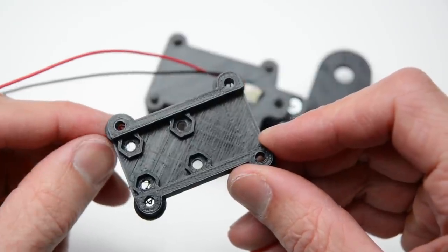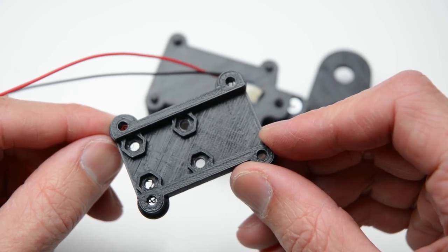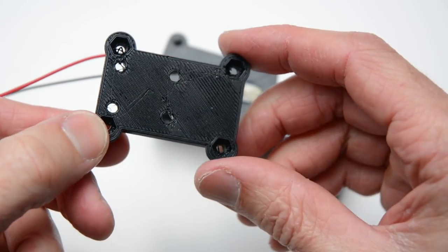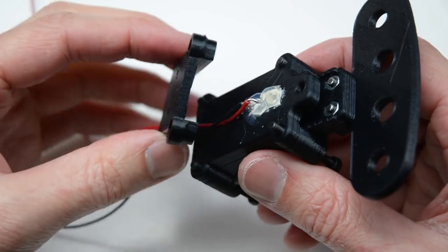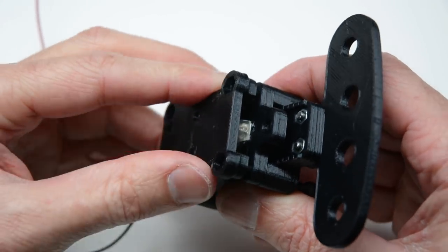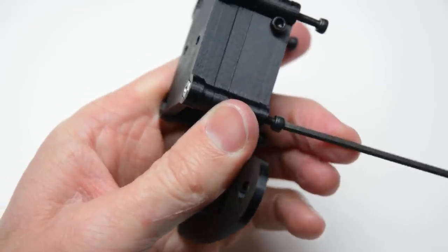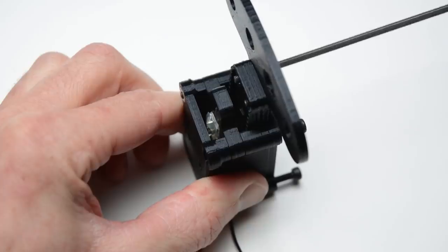The top plate has 4 mounting points with recesses for 4 nuts. This will face towards the inside of the assembly. Add nuts to the outside of the top plate and tighten down each of the 4 corners to complete the component.